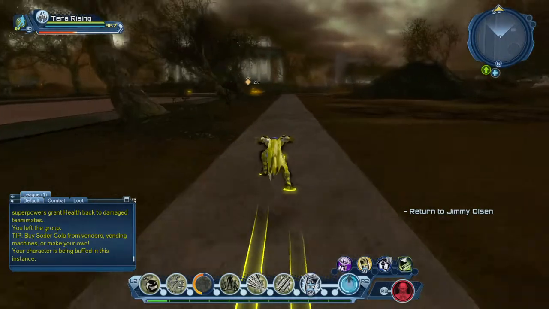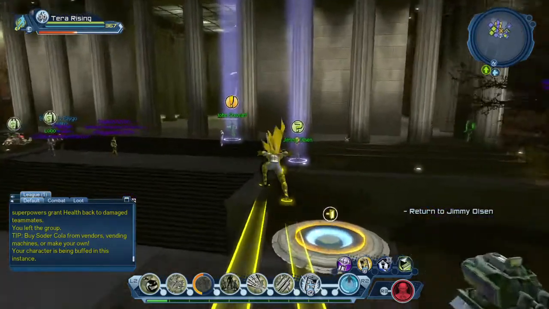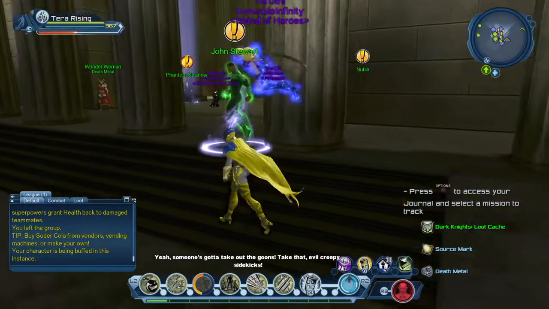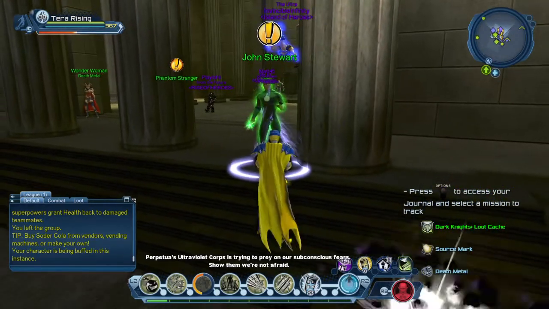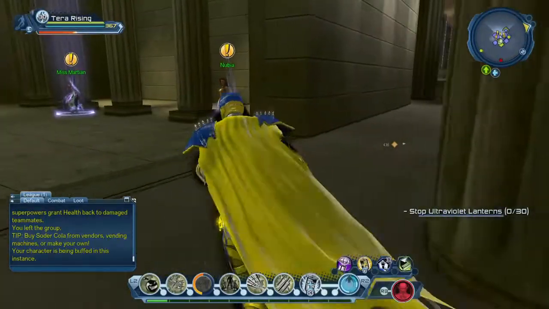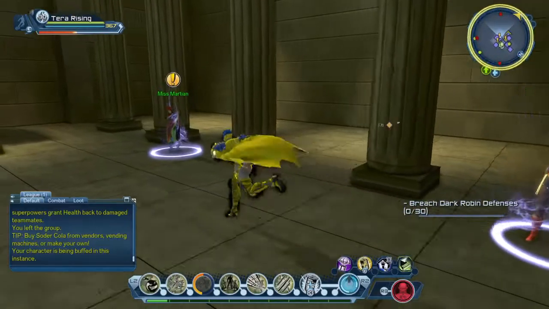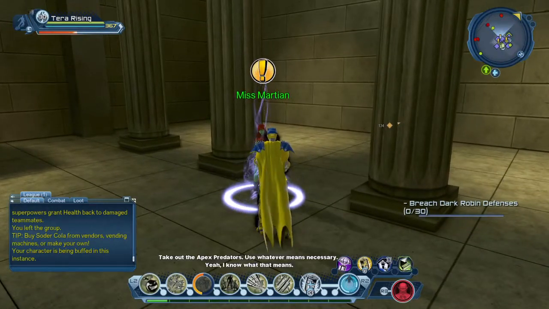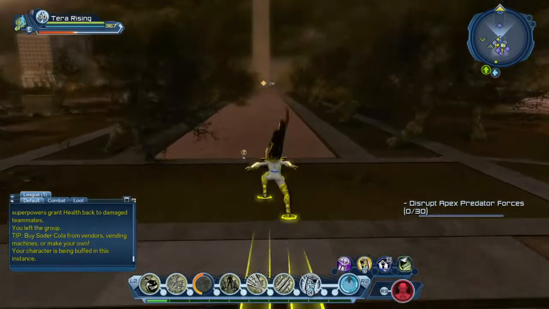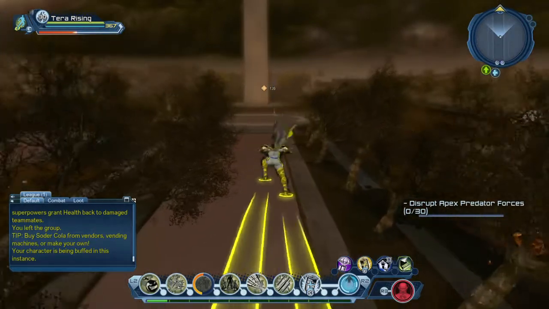Let's go. And we got him. Someone's got to take out the goons. Yep. That evil, creepy sidekicks. Perpetua's ultraviolet core is trying to prey on our subconscious fears. Show them we're not afraid. Let's just do all these. Are you ready to defend this small patch? We'll grab all of them. Take out the apex predators. Use whatever means necessary. Are you sure, Miss Martian?